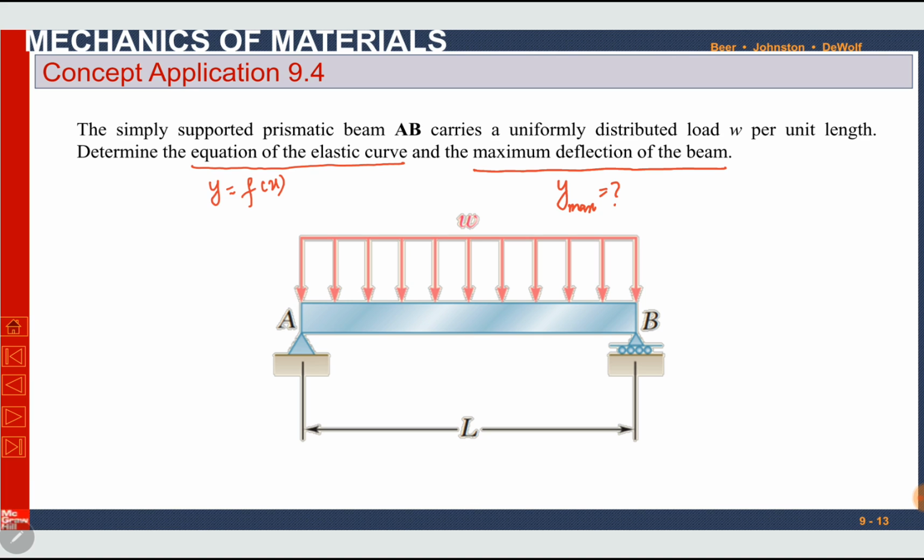Since it is a simply supported beam and the loads are symmetric, deflection will be maximum at half of the length, when x is equal to L by 2. For all simply supported beams, when loading is symmetric, the maximum deflection will be at half of the length. If a beam is not simply supported, or if the loading is not symmetric, we have to find a point where y is maximum. It will be maximum where the first differential of this function will be 0.